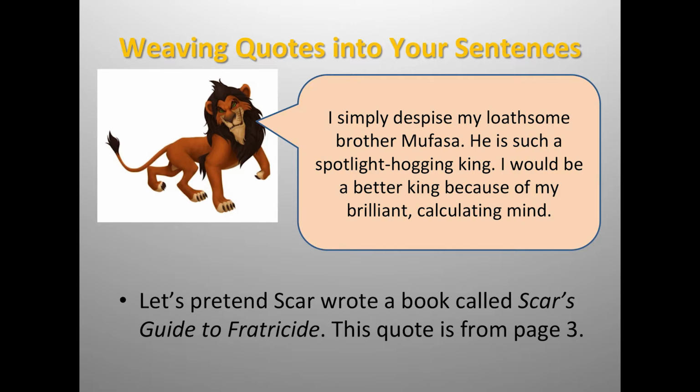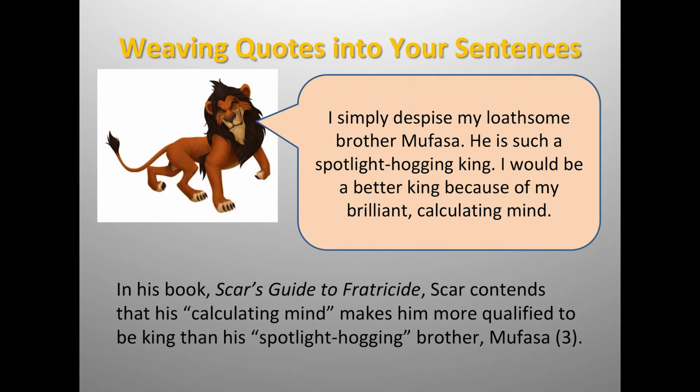All right, so right now, you're writing a paper about this. You're like, cool, Scar's Guide to Fratricide, I'm going to write an essay about that. And that's a cool quote. I'm going to quote Scar right now. So here's one way of doing so without having to dump in that big, long, huge, egotistical rant right there. In his book, Scar's Guide to Fratricide, Scar contends that his calculating mind makes him more qualified to be king than his spotlight-hogging brother Mufasa.